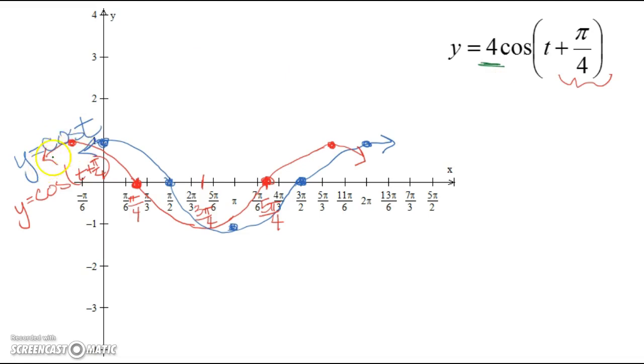And I'm going to go with my red function, and all of my outputs are stretched by 4. So what's happening here at 1 is now going to be happening at 4. My zeros are going to stay the same. What's happening here at 3 pi over 4 is now my output's going to be -4. Still going to have a 0 here, and this goes back up here to +4. So now I have a function that looks like this.